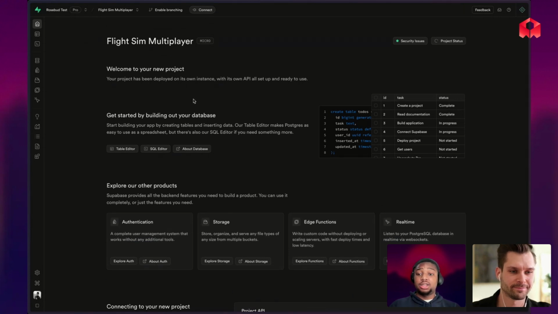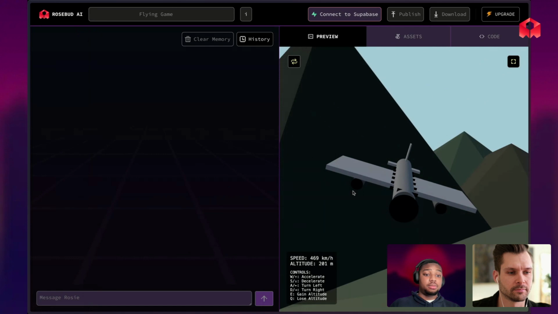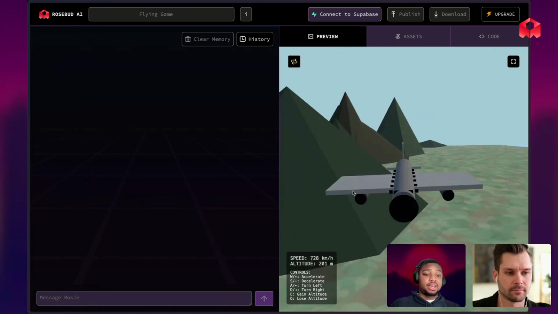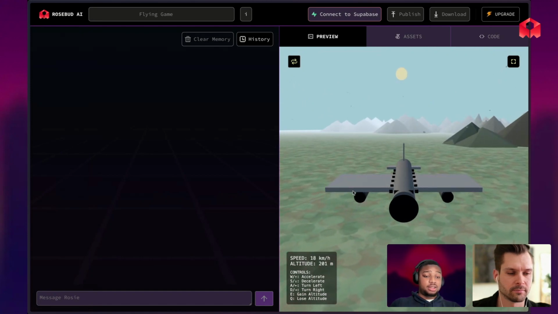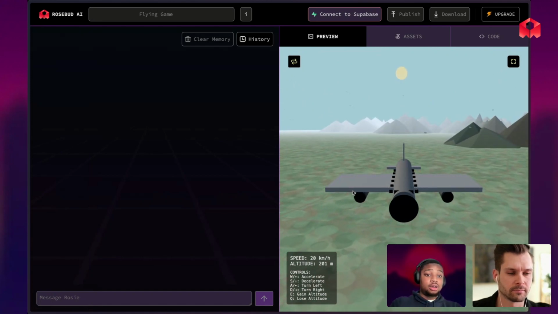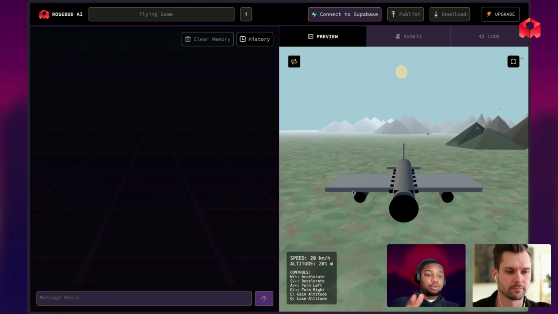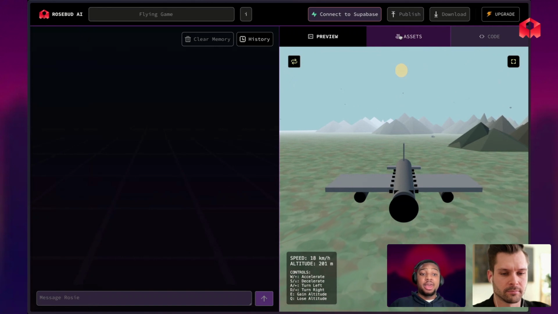Now that we've created the backend, we actually have to make the game multiplayer. Right now, this is a single player game. I'm flying around, it works, but we can't just hook up to the backend right now because we haven't made this multiplayer. What we're going to do is make the game multiplayer and then hook up our Supabase project to this, and that will basically power up the multiplayer systems that we've already made in the game. You might be like, okay, how do I actually make my game multiplayer then?